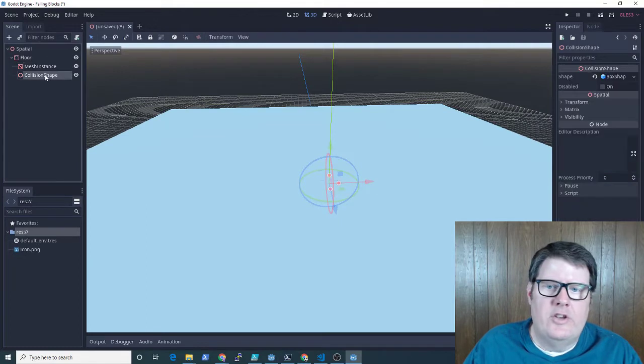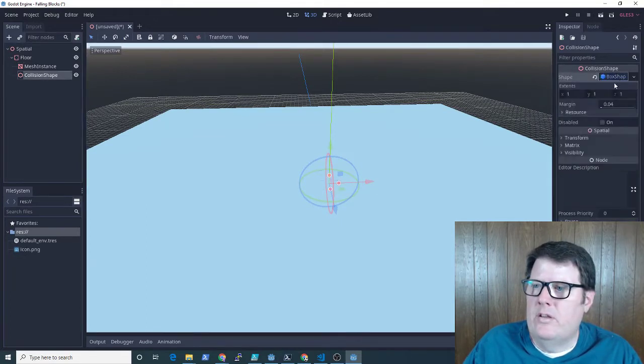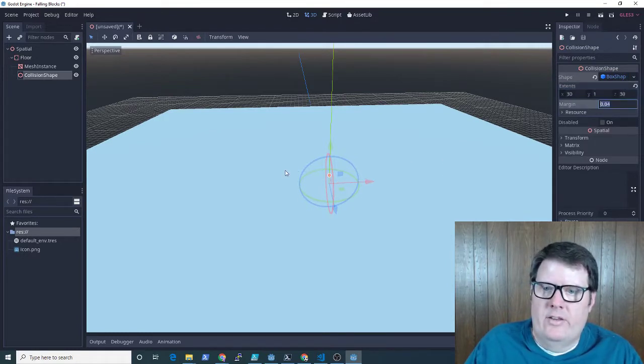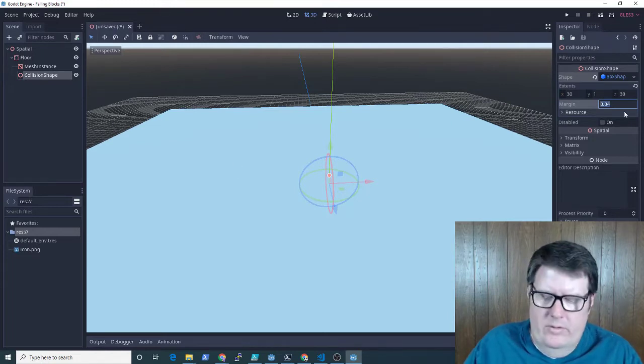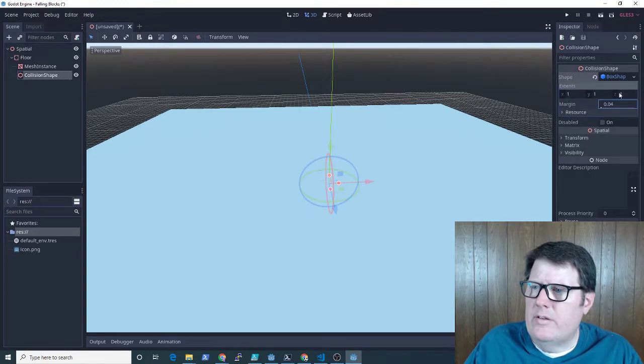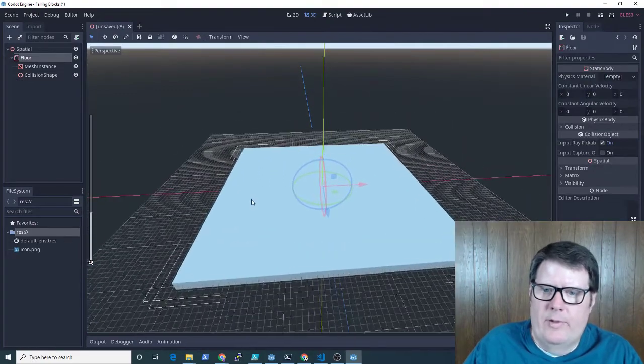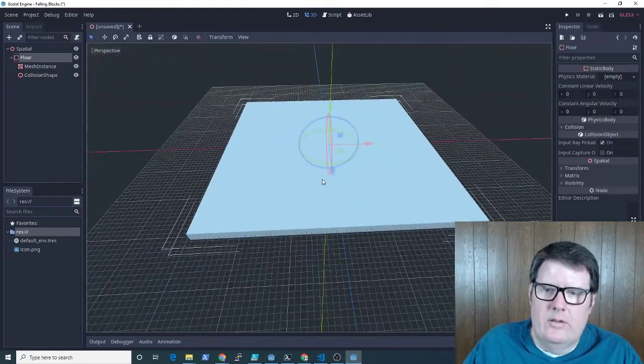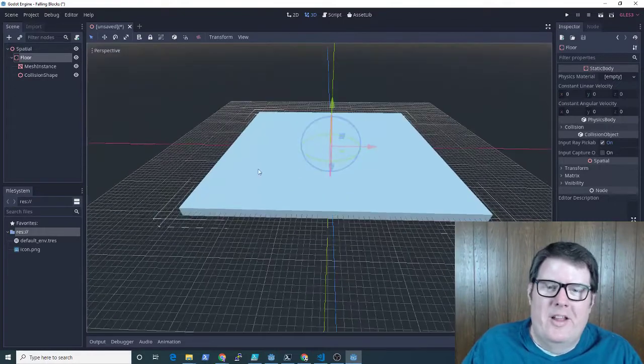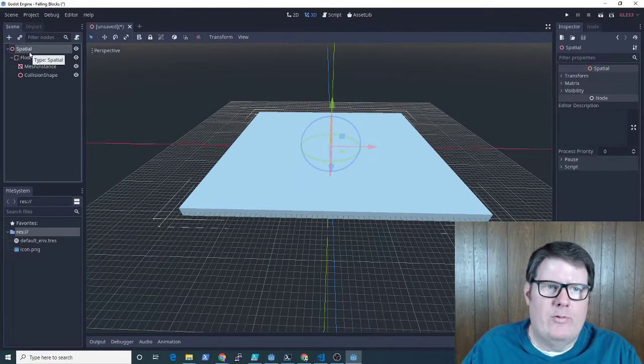And then the collision shape I'll have to extend. In this case, this is like a radius, the extent. Okay. So if I zoom back now, there's my floor. So that should give me a solid floor for things to land on.